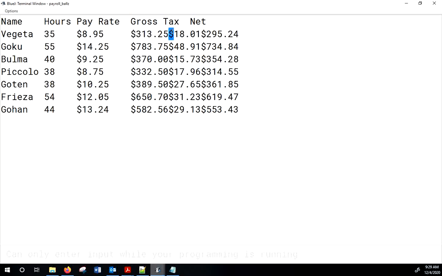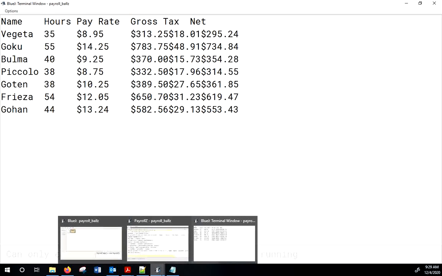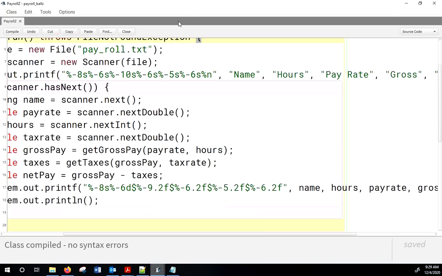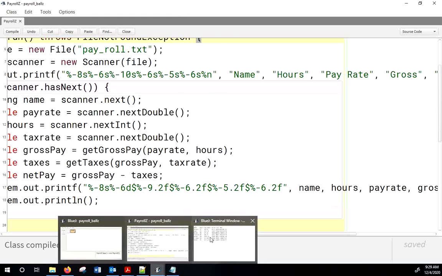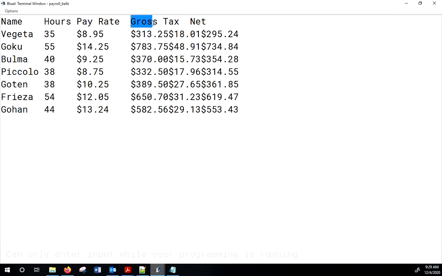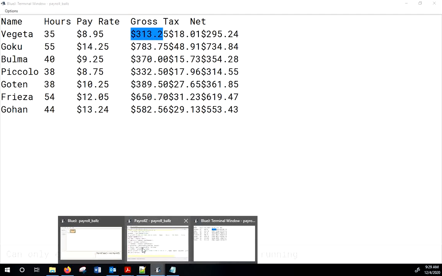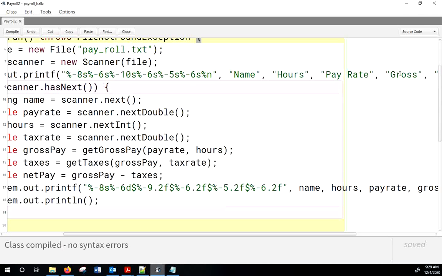I think we need some more space on our gross and tax. So let's go back and add some more space. So the gross needs to be, I think, 1, 2, 3, 4, 5, 6, 7 plus a space. Let's do 8. So we need to find which one was gross.